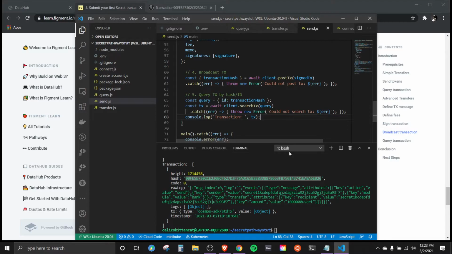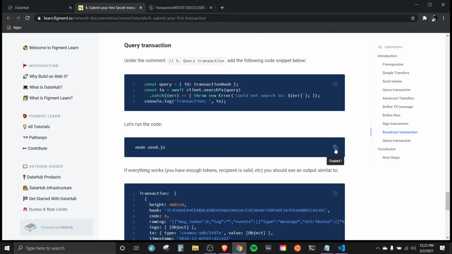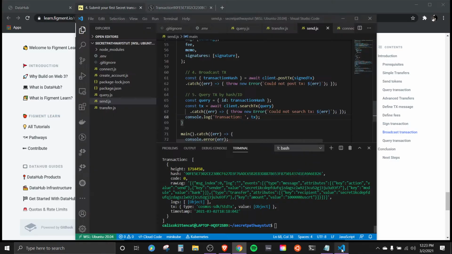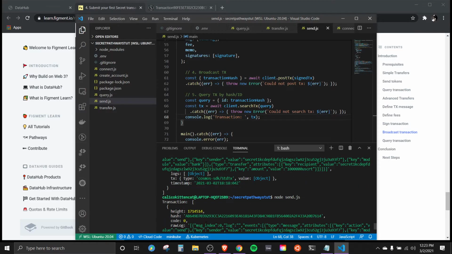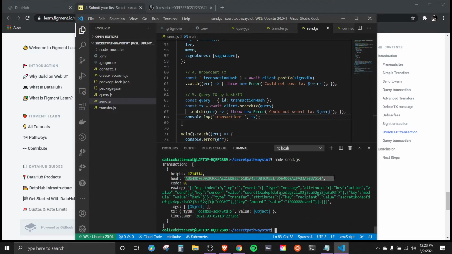Control S. All right, and now we can run the script with node send.js. Awesome, look at that. And we can do the same thing with this hash that we did last time.